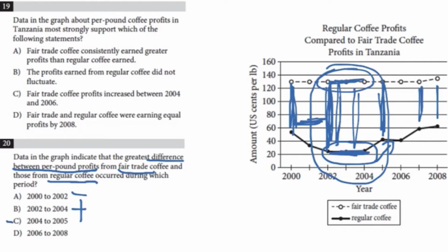Going back to the question, I think we can eliminate C at that point. And answer choice D says from 2006 to 2008. We get back here to the graph, and that's actually where the price of regular coffee is close to its highest, and that distance between regular coffee and fair trade coffee is at its smallest. So we eliminate answer choice D, and we eliminate answer choice A. Our correct answer is B, as we suspected all along.